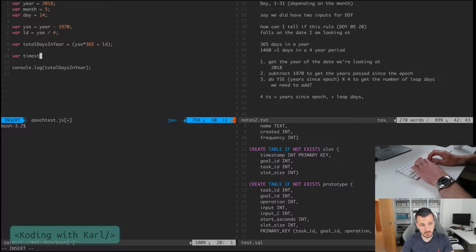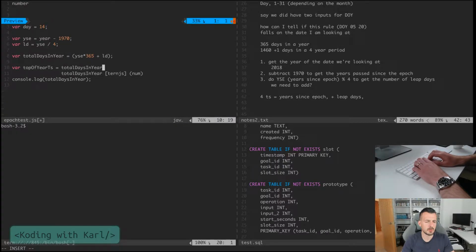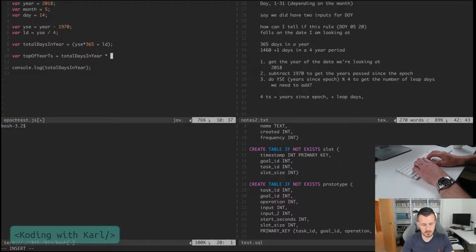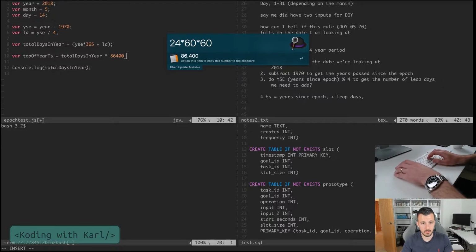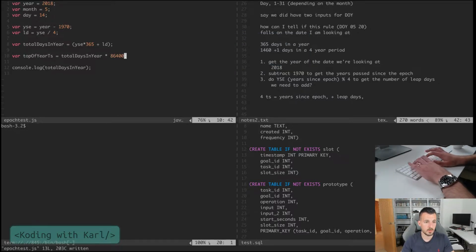I want timestamp, well, let's say top of year, TS equals total days in year times 24 times 60 times 60, which is 86,400. Right, so let's output that instead.